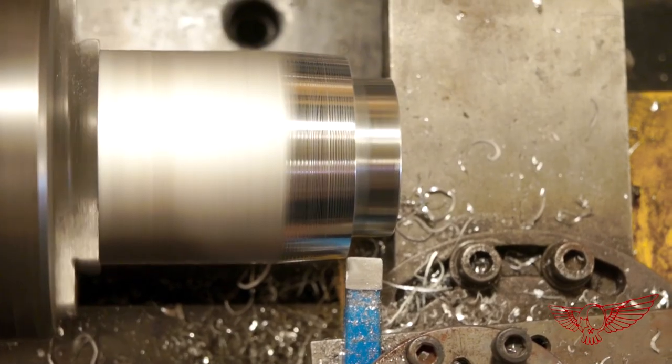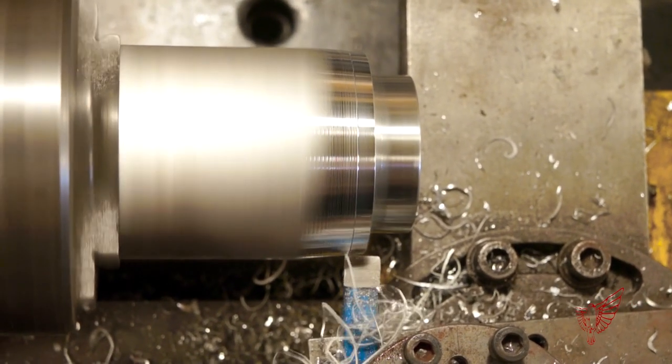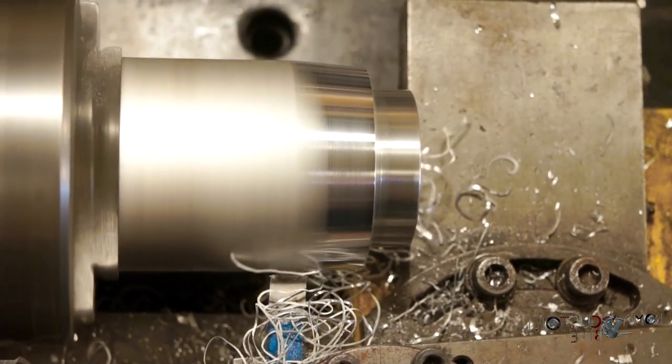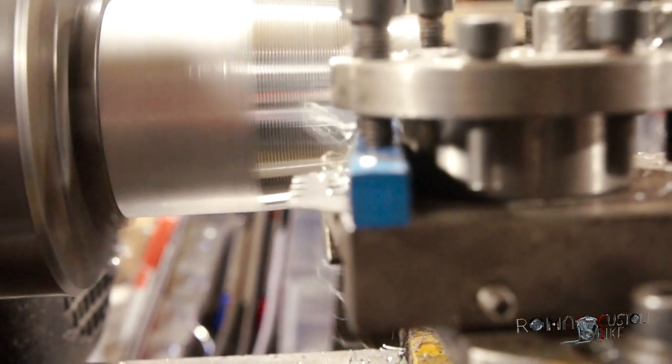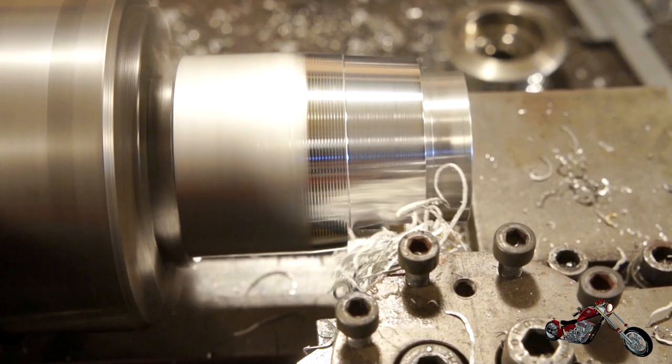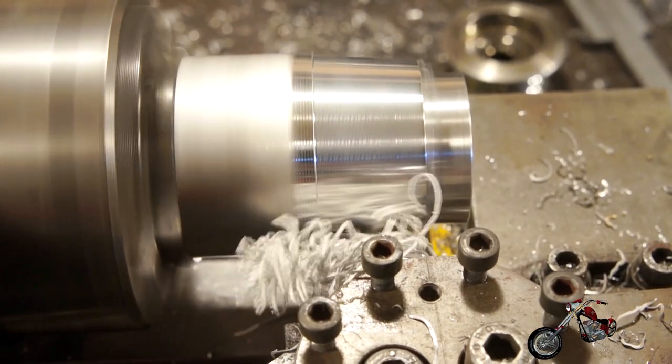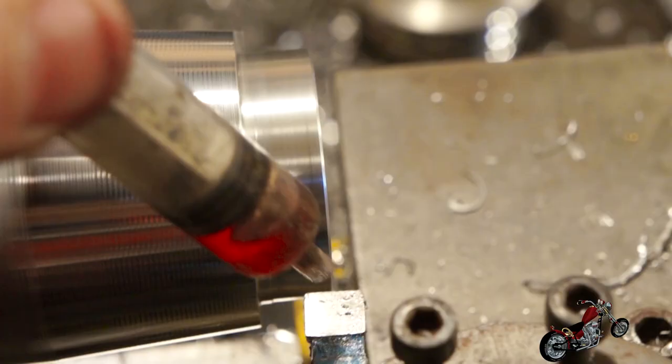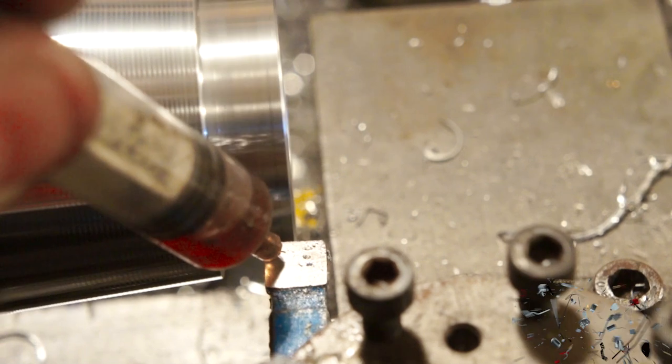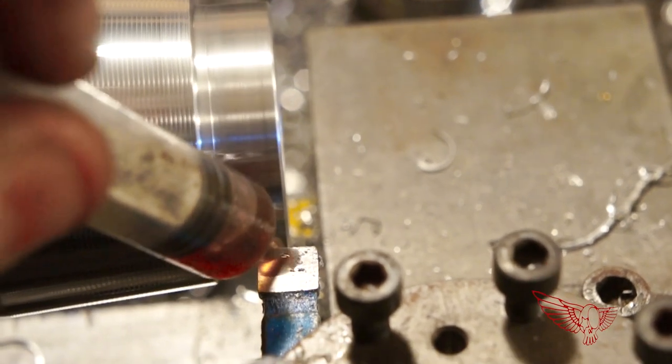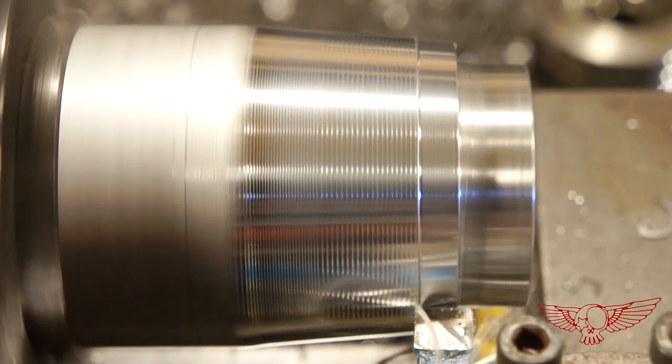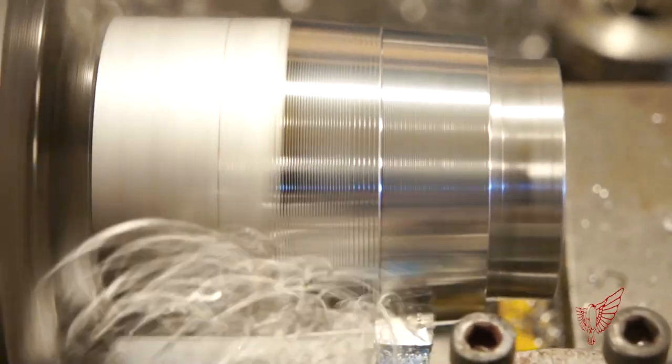This was a lot of fun. We ran the cutter up and down the stock at an angle trying to achieve the full taper that we wanted. The power drill made it very easy and by controlling the speed we could control how good of a finish we would get. As I've mentioned these tools are crap and they get pretty dull quickly, so using some lubricant helps making them last a little bit longer. As you can see we are getting a pretty consistent chip, watch out though because it's very sharp.